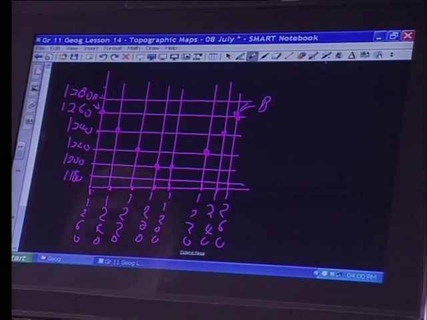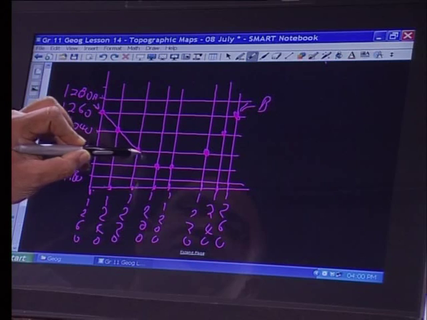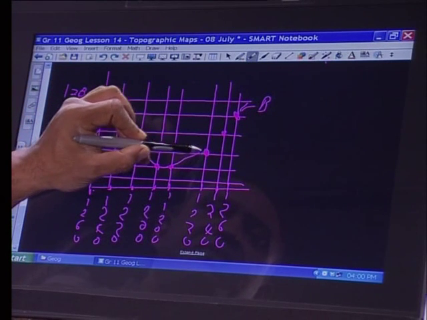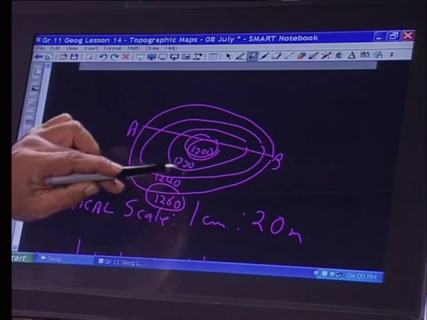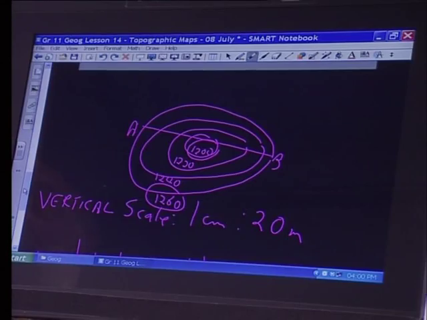Okay? Now, very quickly, when I join my points, this is my cross section, I have a valley shape. Okay? And if I look at my point here, the height is decreasing towards the center. So I could have visualized this earlier on. You understand? And I'm going to get my valley shape. But this, in a nutshell, is what a cross-section is.